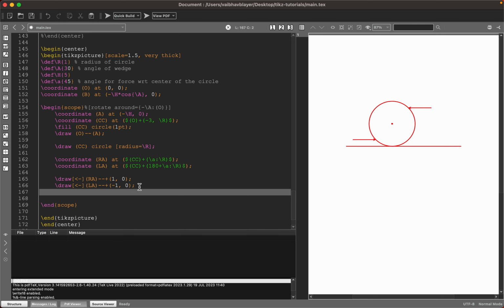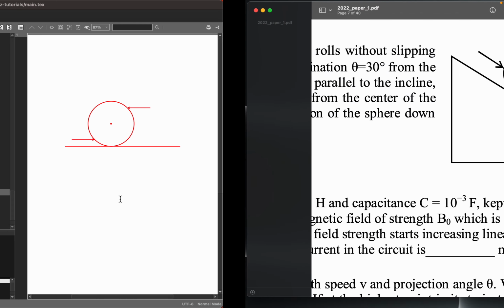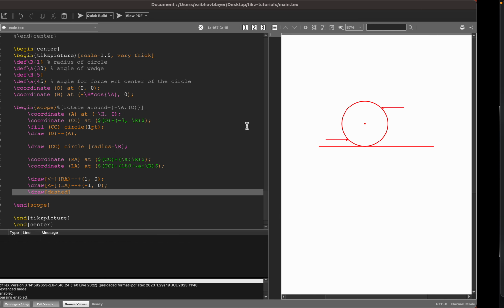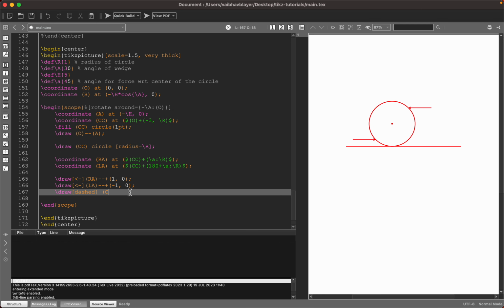So for that we're going to draw an arrow, not a dashed line. So dashed inside the square bracket, because it's an optional thing. We are going to make this line, actually these two lines. For the line we just start with the origin, sorry, the center of the circle, and then from here we want to move with a relative coordinate. So we want to move upwards.